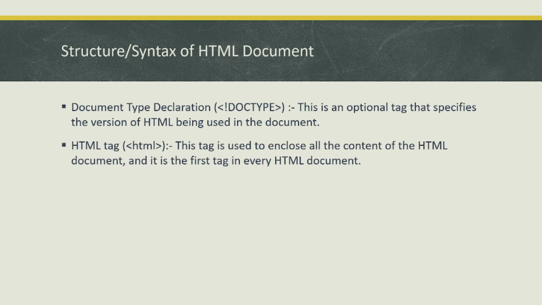The next one is the HTML tag itself. After doctype, everything is inside the HTML tag. This tag is used to include all the contents of the HTML document and it is the first tag in every HTML document. ये HTML में सबसे पहला टैग होता है और जितने भी टैग होंगे वो इसके अंदर होंगे.